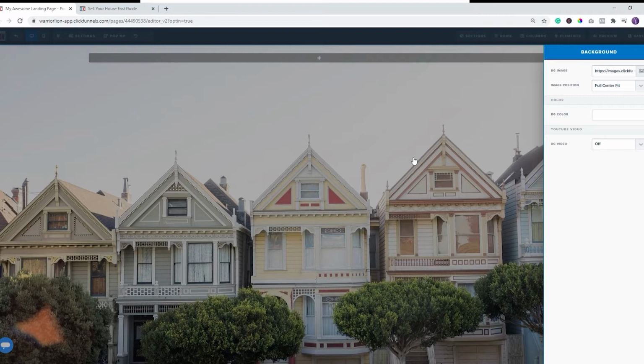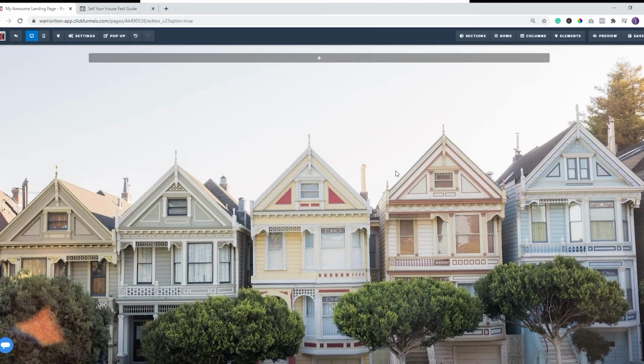All right, let's go ahead and get started now that we have that background image in there. We're going to start at the top here. There are several components I always like to keep included in my funnels: some sort of urgency, a really catchy headline that grabs people's attention, again some more urgency around that, a call to action, and a simple form where they enter either just their email address, or if you're doing a lot of testing, you can try their first name and email address. But I would always start out with the email address alone and then test it out. And if you want to test the first name in there, go for it, but you can always get the first name at a different time in your sales funnel.